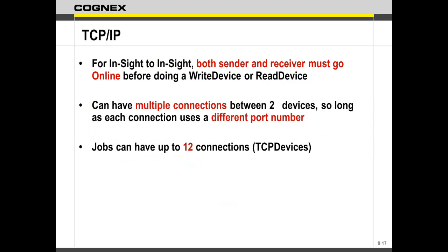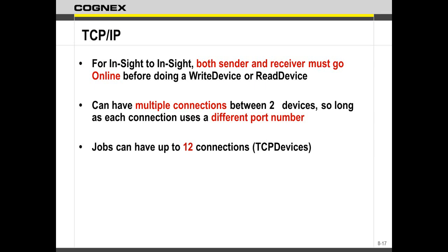For us to send information back and forth, both Insights, if I'm using Insights, have to be online. Because that's just our online-offline communication only happens when we're online. We can have multiple connections between multiple devices, but understand it's only point to point. If you guys are connected to me, we could use 3000. I could connect to you on 3001. You could connect to them on 3000, because you're not using 3000 yet. We might have been, but you're not.